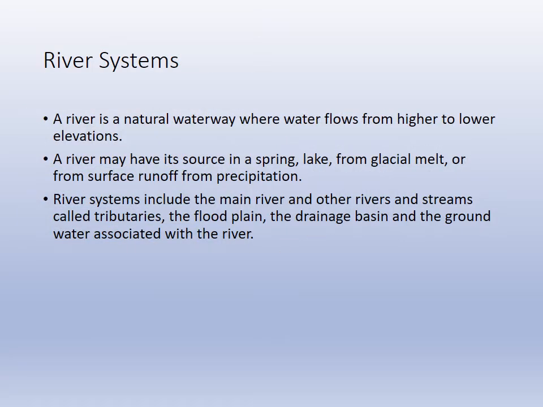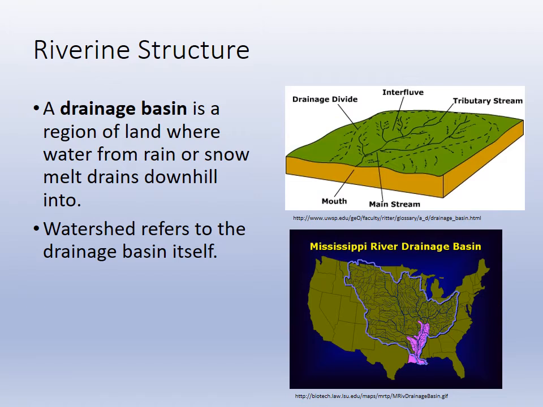River systems are the runoff: stream flow, streams and rivers, moving water. The drainage basin or watershed refers to the area that collects water. The largest in North America is the Mississippi River drainage basin. You can see the western portion is called the Continental Divide. All the water that forms to the west of that blue line flows to the Pacific. All of the water to the right of the blue line flows into the Gulf or the Atlantic, but then the Gulf joins the Atlantic, so eventually it all hits the Atlantic.